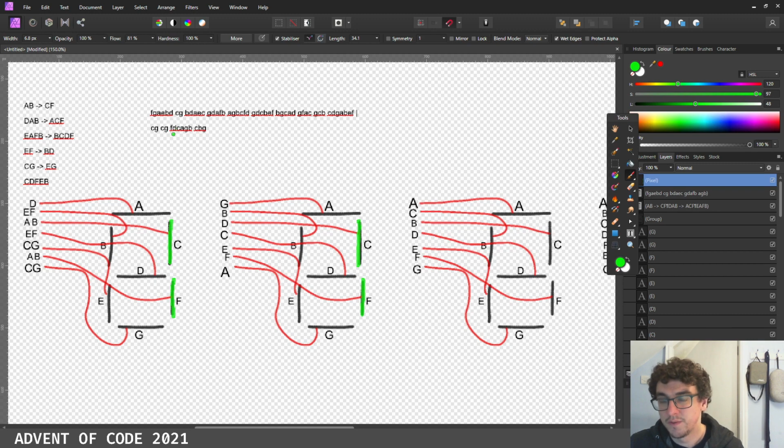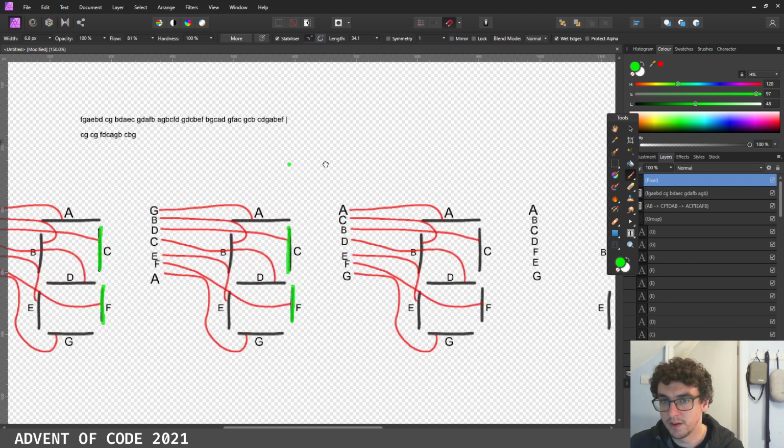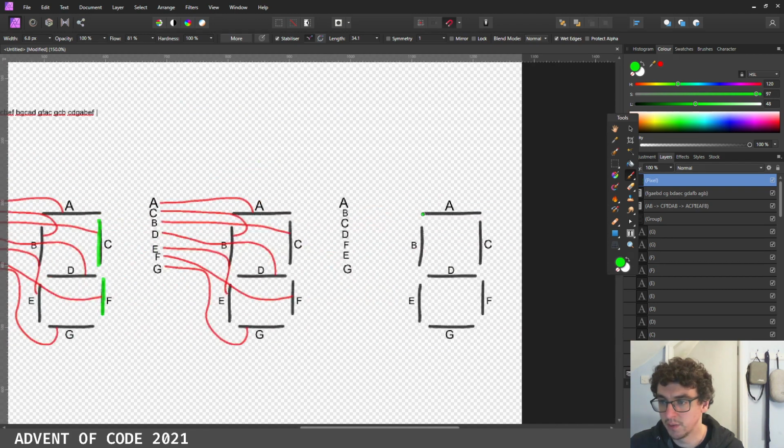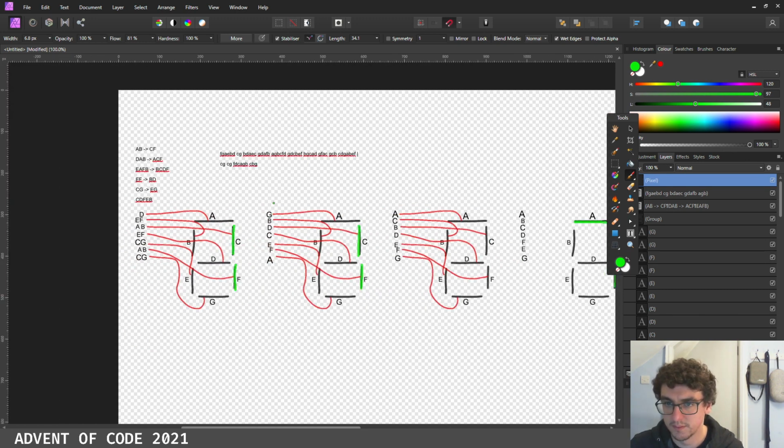We don't know what the third digit is, since it uses 6 segments, but we also know that the fourth digit is trying to render a 7. For the first digit, it's using CG. The second digit is using CG.